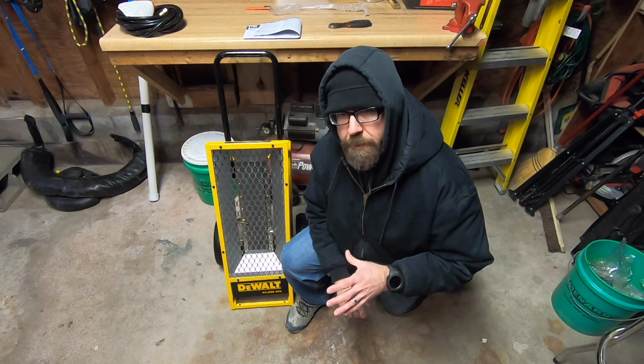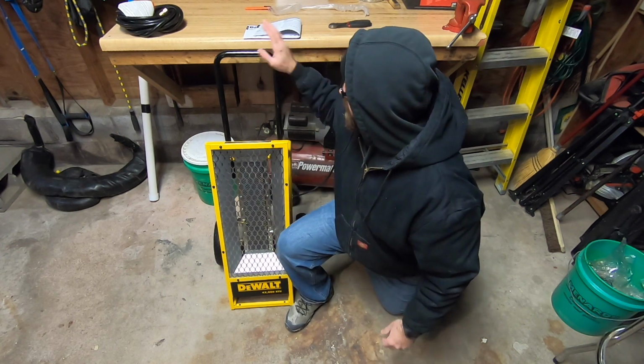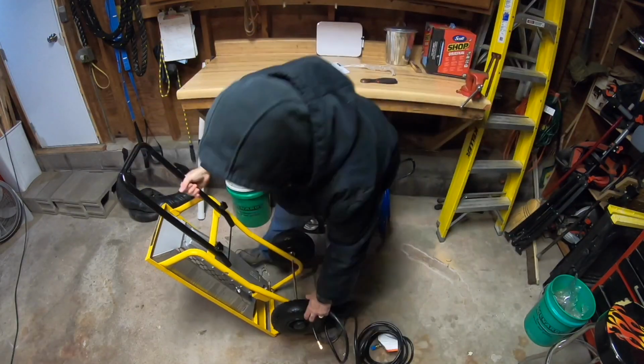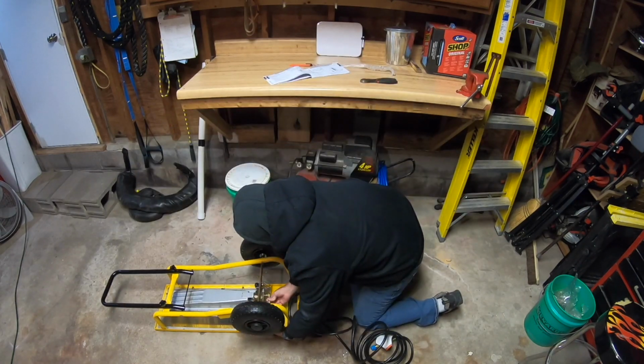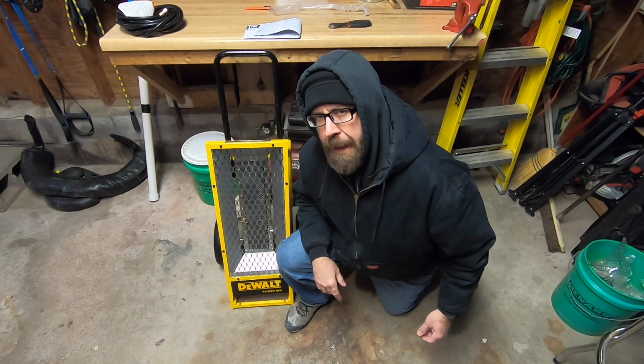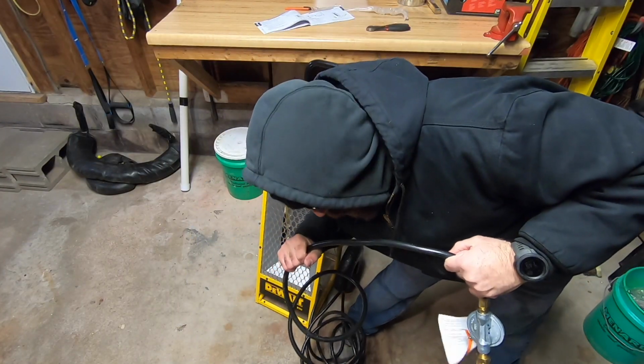All right, so far, I was kind of rough on the instructions earlier. It wasn't bad. It really wasn't bad at all. The only problem I had is lining up the handle to get the screws to fit. Now it's time to hook it up to the gas and see how warm this mamba jamba is gonna make my garage.